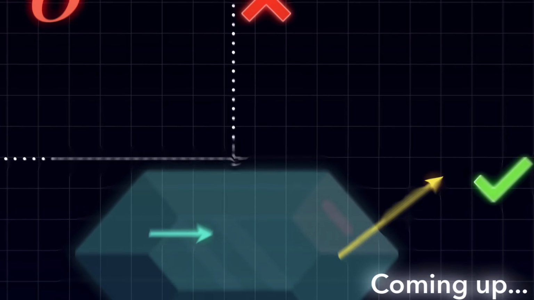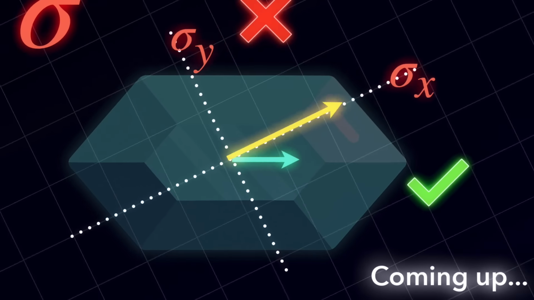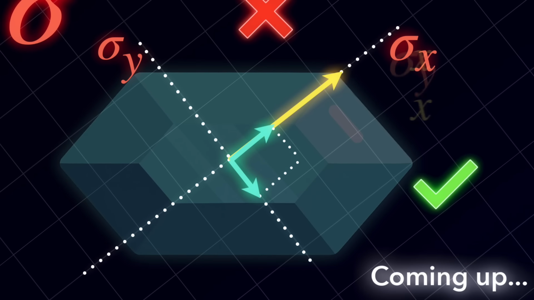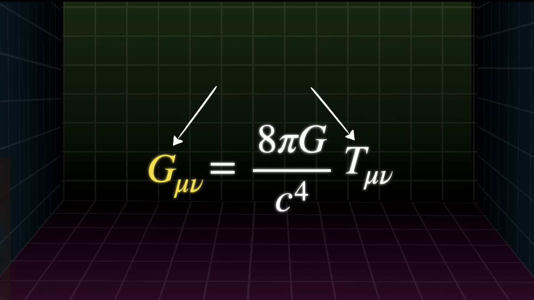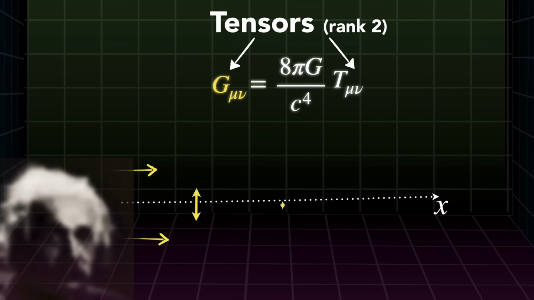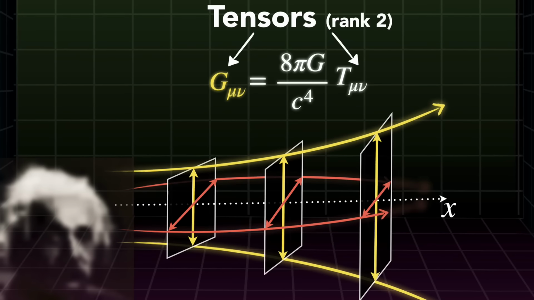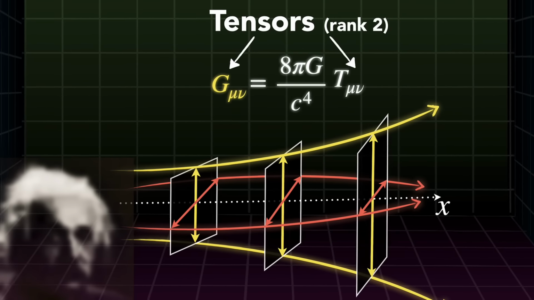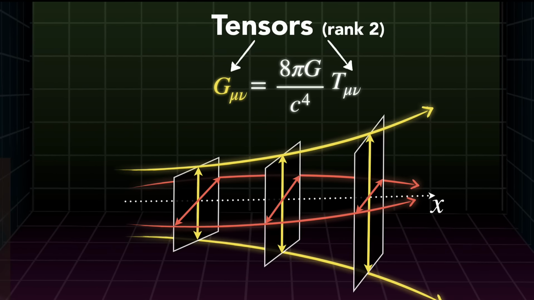So the goal of this video is we're going to pretend we don't know anything about tensors and start from scratch and step by step intuitively rediscover all these ideas ourselves. And if I do this right, we might even be able to intuitively understand why some of the most complex equations of physics, like Einstein's field equations of general relativity, have to be written in the language of higher order tensors, not just vectors. All right. So if you're ready for this, let's begin.